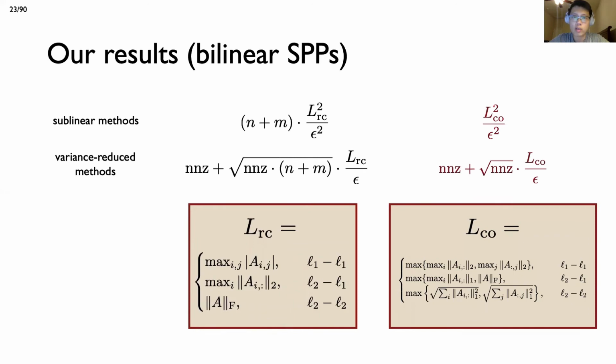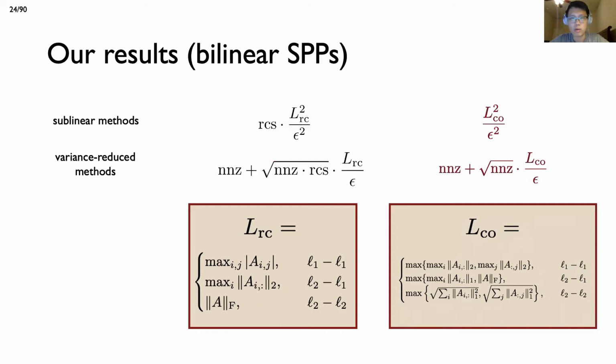Our coordinate methods have runtimes scaling more favorably in terms of problem dimensions, because they attain near constant per iteration complexity. This is at the cost of dependencies on different Lipschitz constants, which we call LCO and list here. We further show that for L1-L2 and L2-L2 setups, our constants are optimal in a restricted sense. Using the data structures we develop, we also improve row column sampling methods to have iteration costs depending on the sparsity bound, RCS. This was previously not known for variance reduced algorithms. Since LCO is always bounded by square root RCS times LRC, our coordinate methods are never worse than sparsity-based implementations of row column sampling methods.